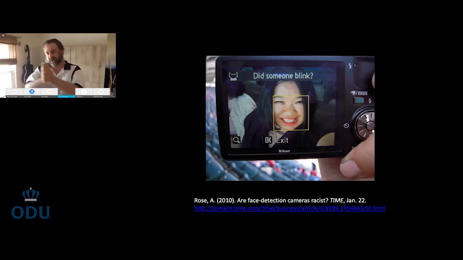Which is, again, troubling both in the way that it cuts out a large user population, and that it does so along racial lines, but also because it does so in such a directly offensive way, as in the previous example, where it's automatically speaking the words that bigots speak about this group, like making fun of somebody's eye shape. So again, this is the thing you would think you'd want to test. You would think it would occur to you to test, and that broke down somewhere along the way.